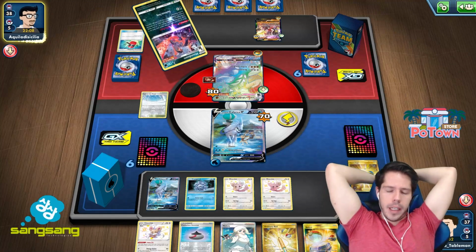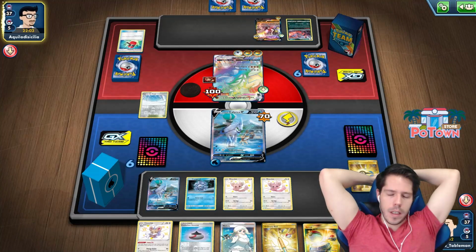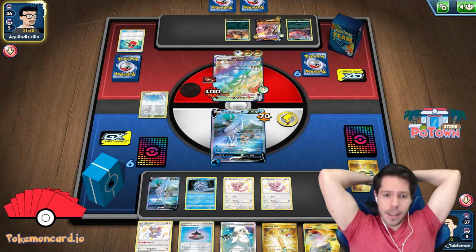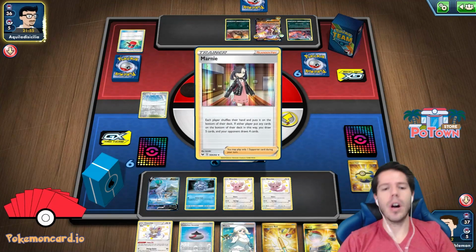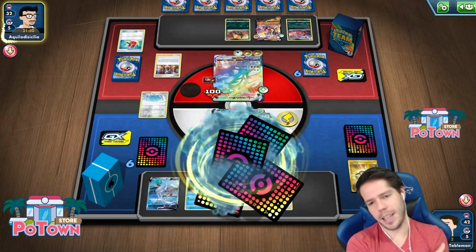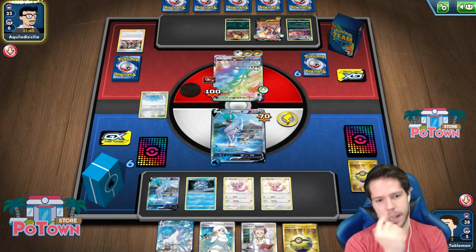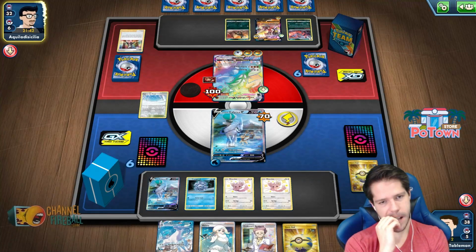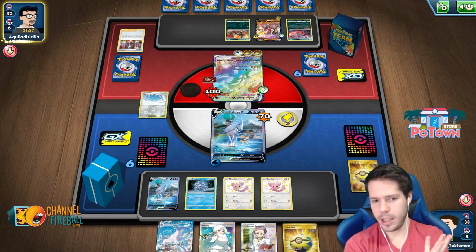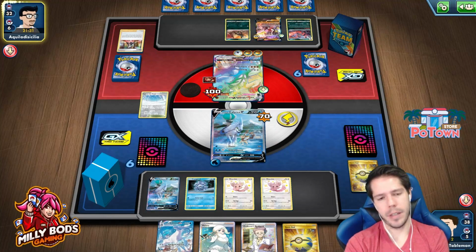Well, I guess I'm being very confident that I'll get another energy now that I've shuffled the deck and the VMAX. So we'll see. I'm gonna, oh no. Well, I lose a Melanie, spoke too soon. Now that Marnie I didn't like. Okay. It's not terrible. I'm still missing the energy, but I got the Melanie and the VMAX, so it's the best we can hope for, right? Best we can hope for.